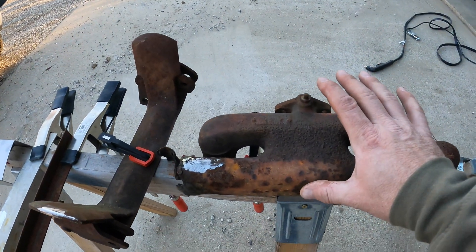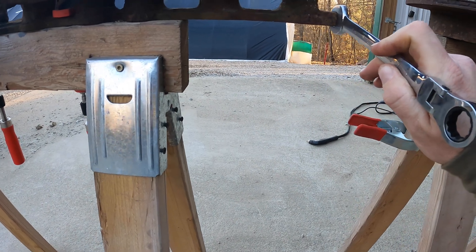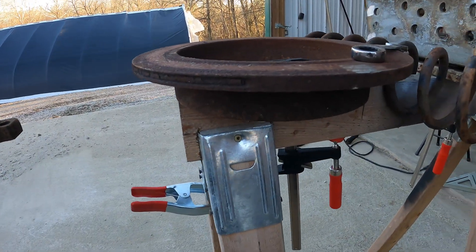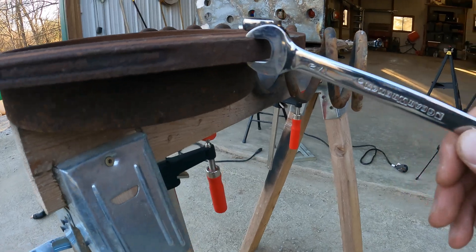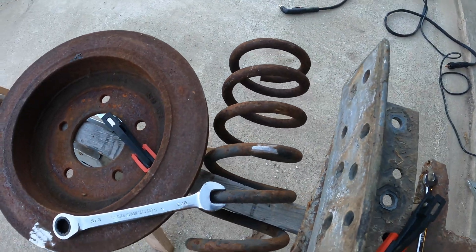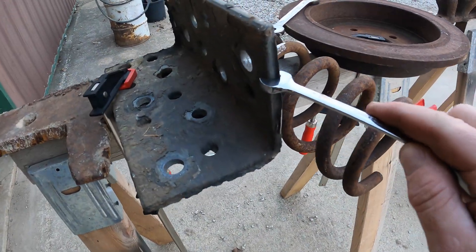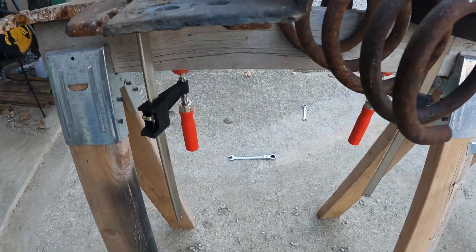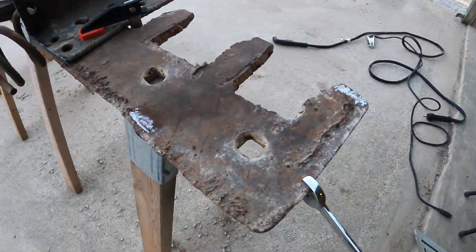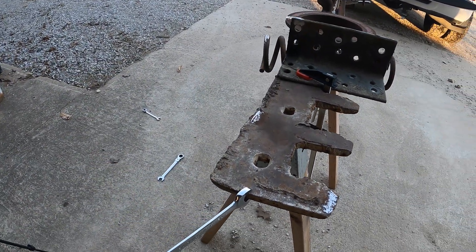Then we've got a cast header. As you can see here, an 11-sixteenths wrench fits on there — that appears to be how thick that is. So we're going to try and cut this piece of cast, see how well it does. Then we've got a disc brake here which appears to be a half inch thick — we're going to go ahead and cut that. Then off to a five-eighths spring, we're going to cut that a few times. Then we've got a piece of three-eighths thick galvanized angle — that'll be a good test. And then here's the big boy: three-quarter of an inch thick steel plate.